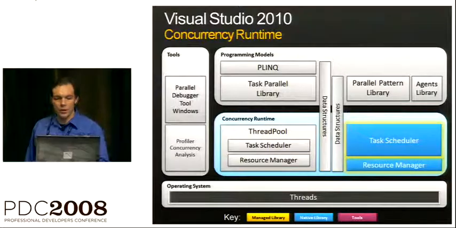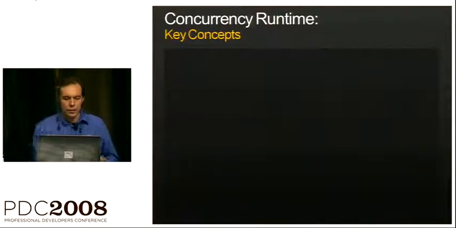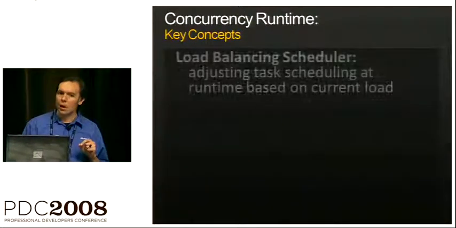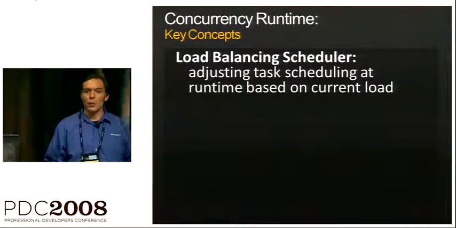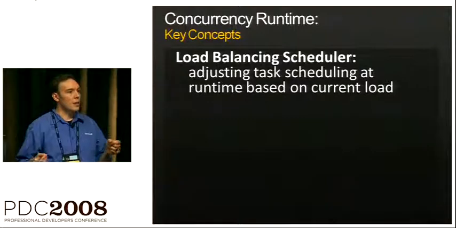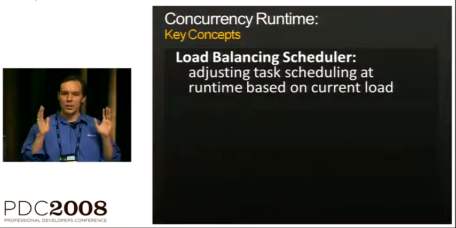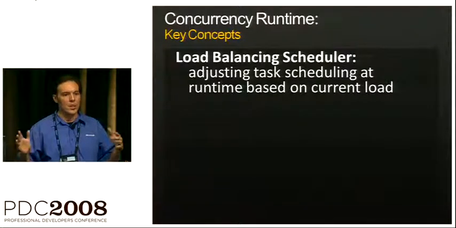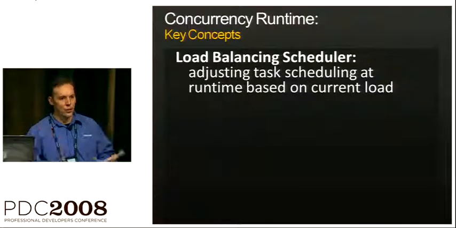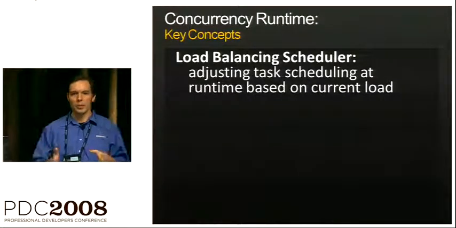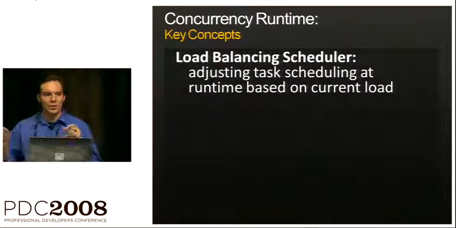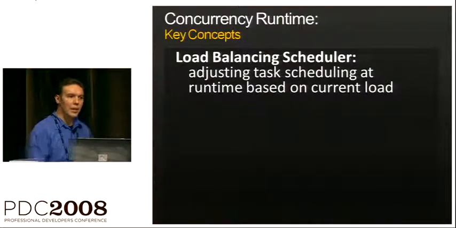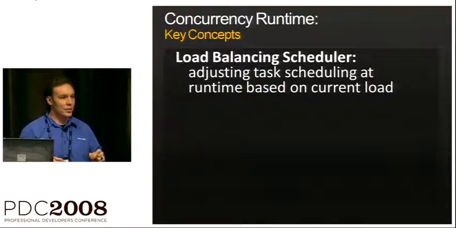We'll talk about the runtime first. There's a couple of key concepts that are grounding to the way that the runtime is built. First of all, it's a load balancing scheduler, right? So this isn't just pure static decomposition, but actually being able to adapt to loads over time as your application is running. Because as we know, there's other things running on the system, right? And it's just not so easy to actually express that concurrency and do that partitioning at design time.